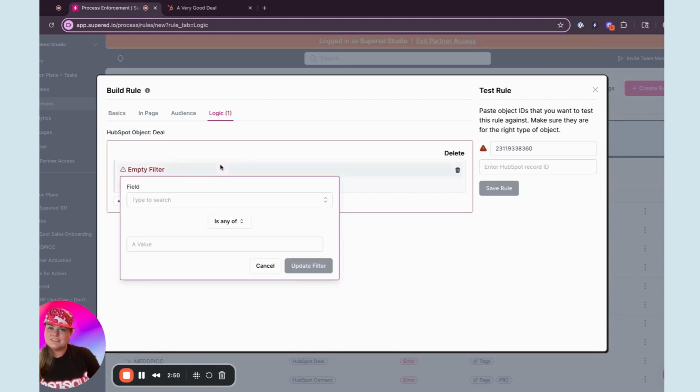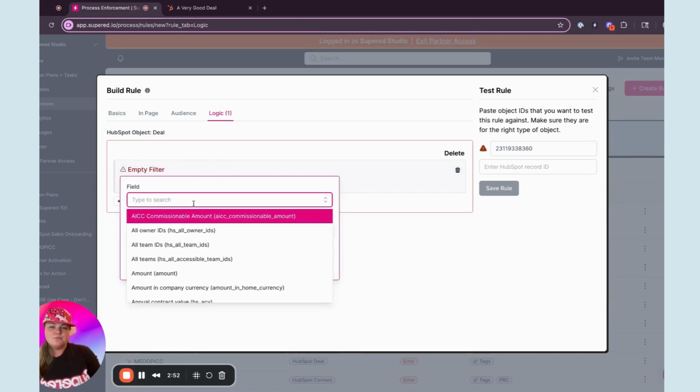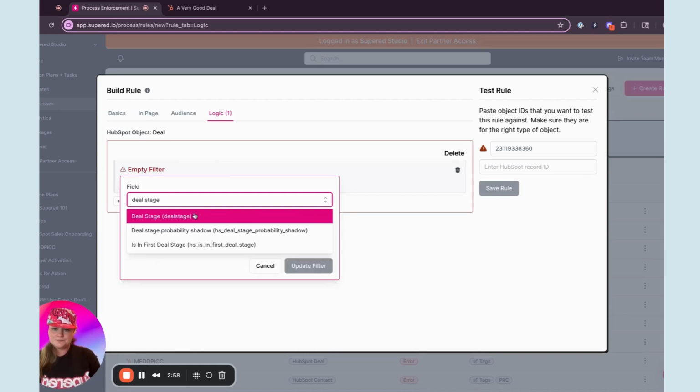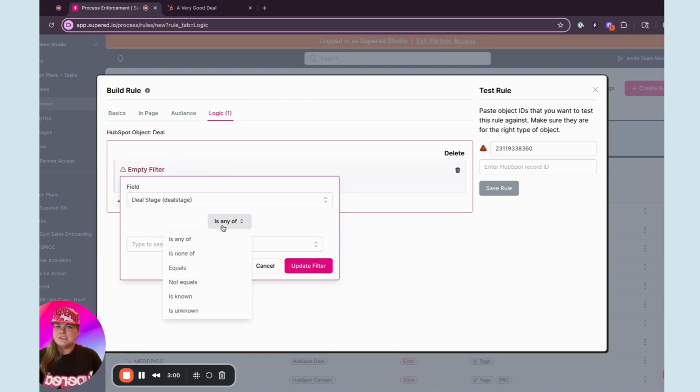We're going to do a simple one together today. So we're going to do filter, and I'm going to do it on deal stage. So I'm going to type in deal stage and select that. And in here, you can change what type of parameter you want. Is any of, is none of, equals to. I'm going to leave mine as is any of.